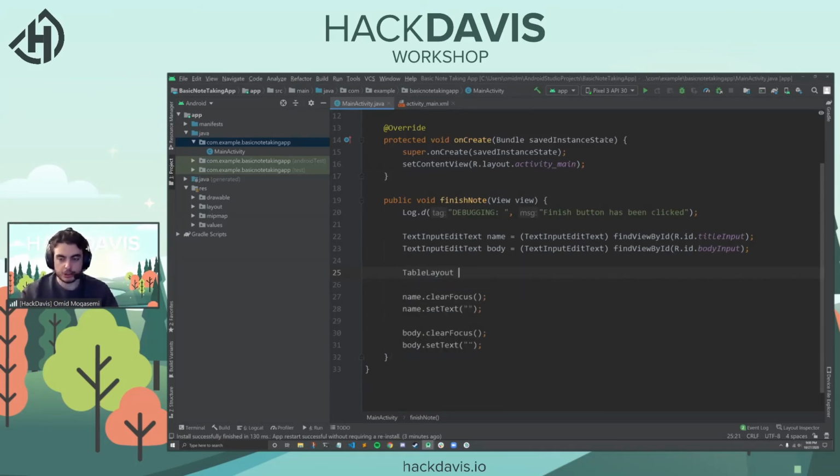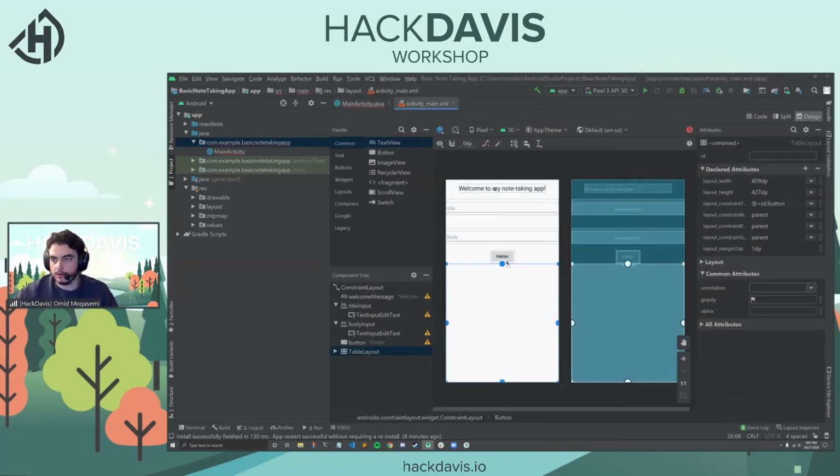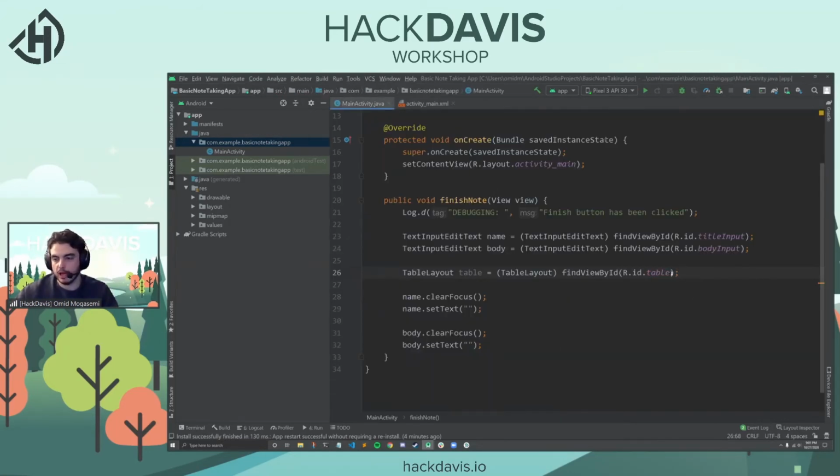What I'm going to do is the exact same thing that I did up here. I'm going to create a table layout, and I'm going to have to import it just like I did with the text input edit text. All I'm doing is making a variable that represents that table. I'm just going to call mine table. In order to find it, I need an ID to reference it, so ideally my ID would be table. So I need to set an ID for mine. I'll make mine table. Now you'll notice that the red goes away and it becomes purple or a different color depending on whatever theme you're using, which means you've successfully connected this variable to the real table that we just created.